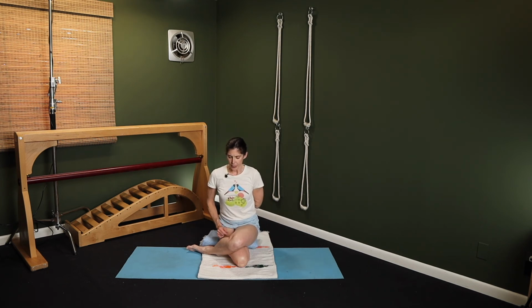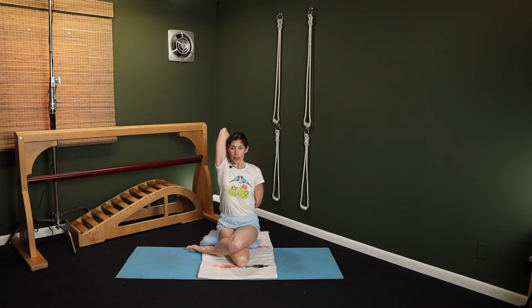Left hand's going to come behind you now. Right arm up. Press down through the bottom shin bone. Lift from the base. Relax the shoulders away from the ears.